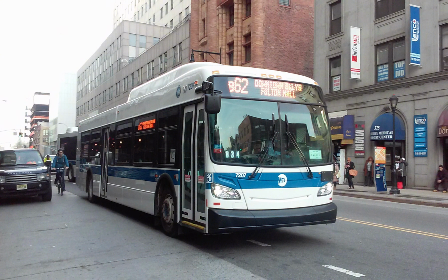Next stop, Wythe Avenue and Ross Street. This stop is Wythe Avenue and Ross Street. Next stop, Wythe Avenue and Williamsburg Street West. This stop is Wythe Avenue and Williamsburg Street West. Next stop, Park Avenue and Ryerson Street. This stop is Park Avenue and Ryerson Street. Next stop, Park Avenue and Washington Avenue. This stop is Park Avenue and Washington Avenue.